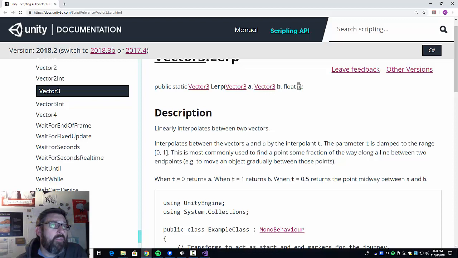We have time. All right, the time is going to be the elapsed time, or the fraction of time. What percentage of time are we at currently? So if we know the start position and the end position, all we need now is the time. Once we have the time, we know exactly where we are. If we are in a 2-second lerp, and let's say we're going to go basically 2 clicks, that should be 1 click each second. If 1 second has transpired, we will have moved 1 click over, because 2 divided by 1 equals 1. That's how far we need to go.